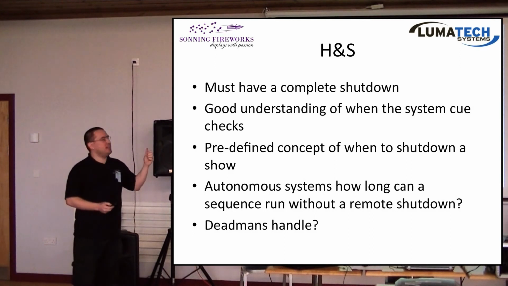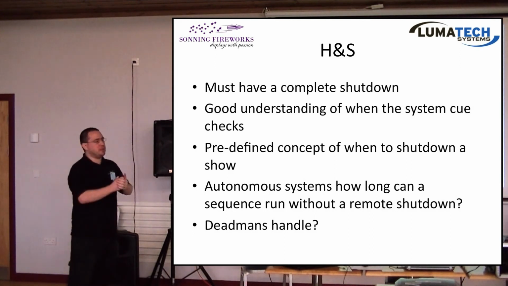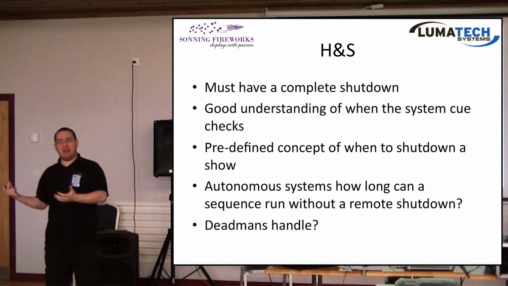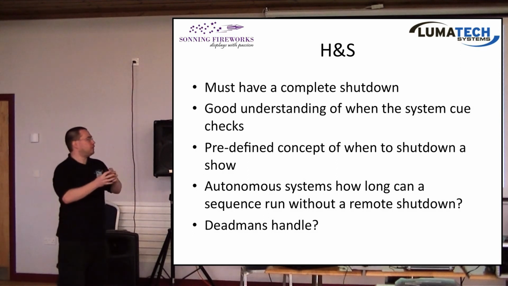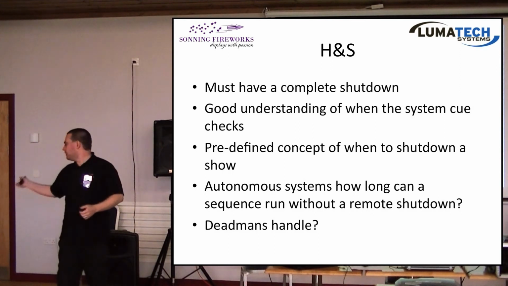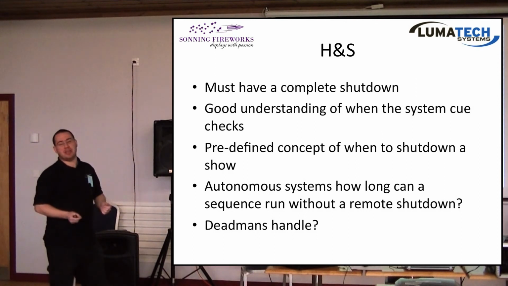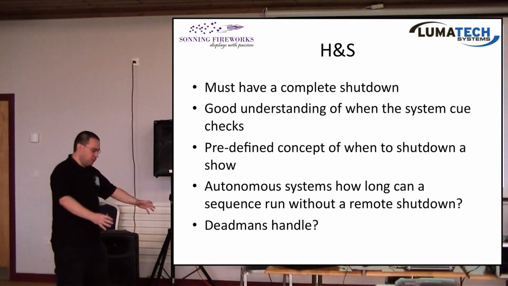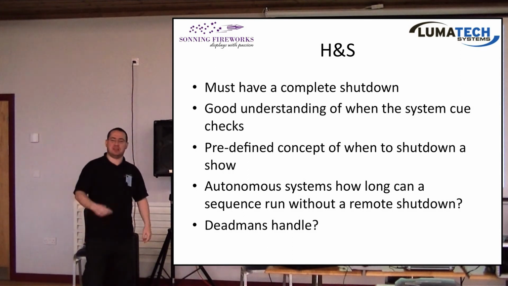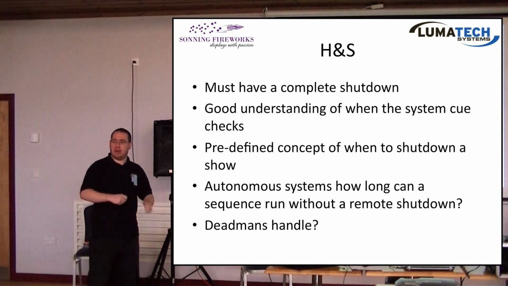And also, you need to have a good understanding of when the system will actually Q check, because electric systems will fail, components will go wrong. If these systems use a type of component called a MOSFET, quite often when they fail they fail short circuit, which means they'll fail with current, so current will always pass through them. And the problem is that if your system switches on, so for example the Merlin one here, when you switch it on, it automatically Q checks at the beginning. If you don't realise that, and you've got all your pyro wired into the box, and you flick the switch and you don't realise it's Q checking, there is potential at that point for it to fire the products. The same is true with any system: when it Q checks, it's putting current through.